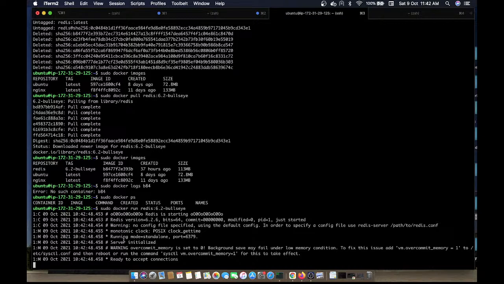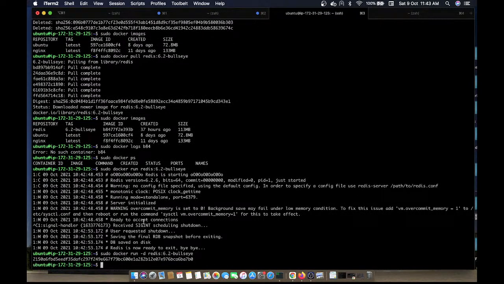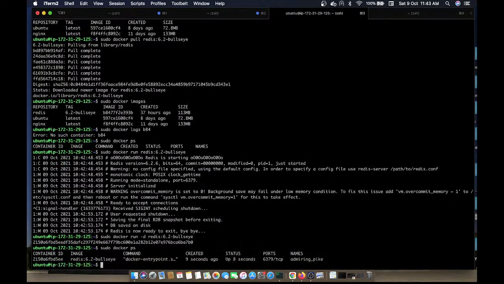I didn't detach it, my bad. So let's run it in detach mode, so it's not going to stop us from using the terminal. It just gets the image and the container ID, and that's all. So sudo docker ps, yeah, we're good to go.